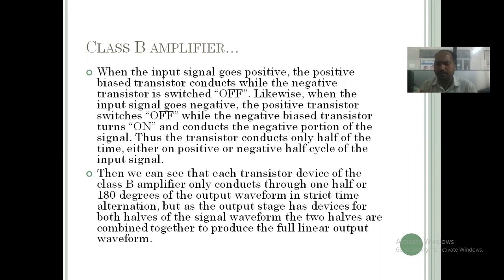So that's why, when we apply any signal, whichever transistor works for the positive half cycle or the negative half cycle has to work only 180 degrees. We apply the voltage in such a way that it works only in a 180 degree half cycle. So there should be alternating transistors working at a particular half cycle. This happens in the class B type of amplifier, right?